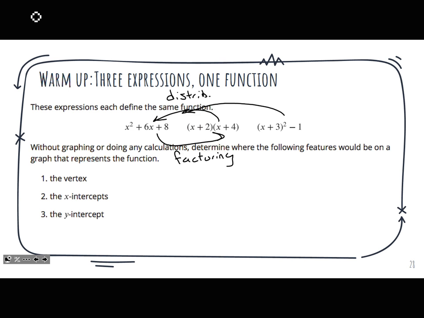The only issue that we have is how do we get it directly into vertex form? The way that we currently know how to do it is to take the factored form and find the axis of symmetry, which is halfway in between the two roots, right? So if we know that the roots are -2 and -4, we find the average of that, and that's -3. Then we use that information to help get vertex form. But that's kind of a long way around. Turns out there's an easier way based on standard form.